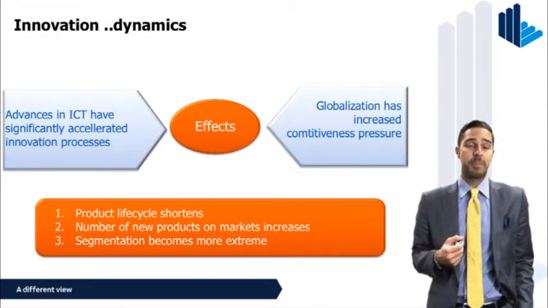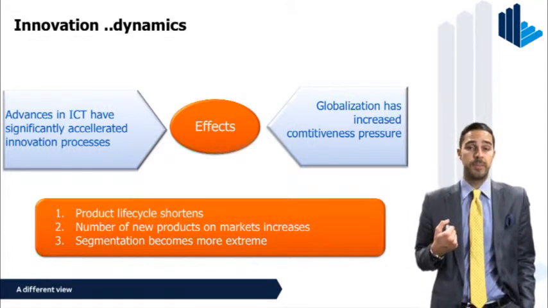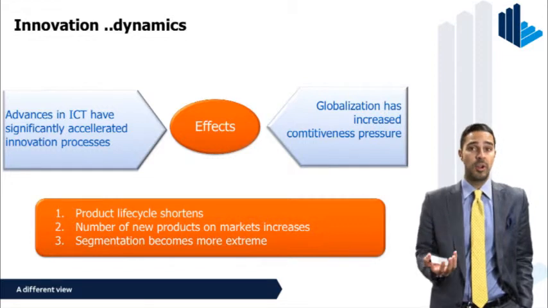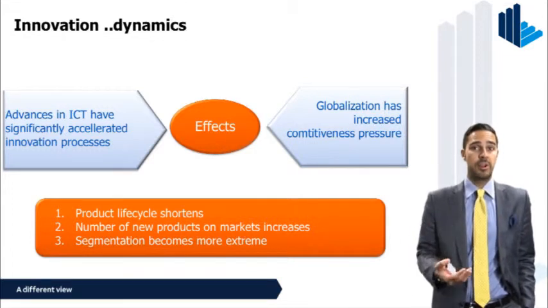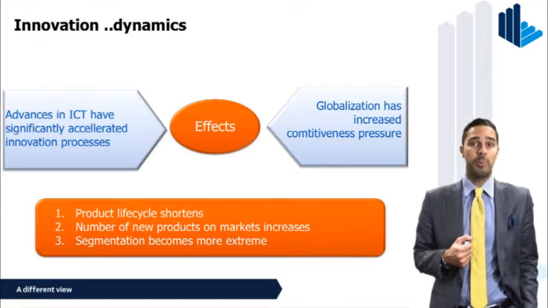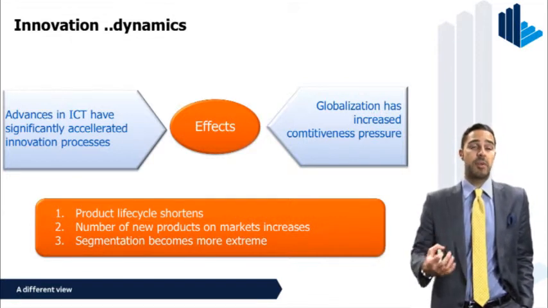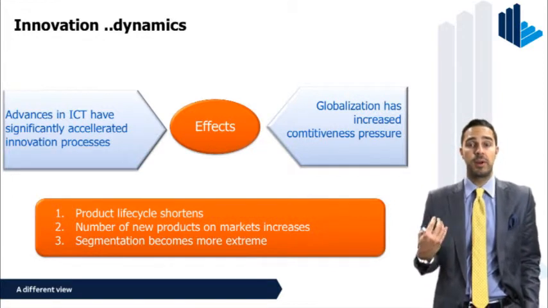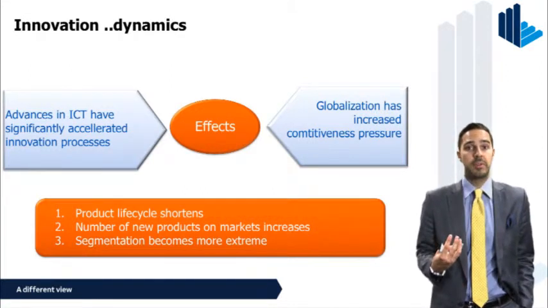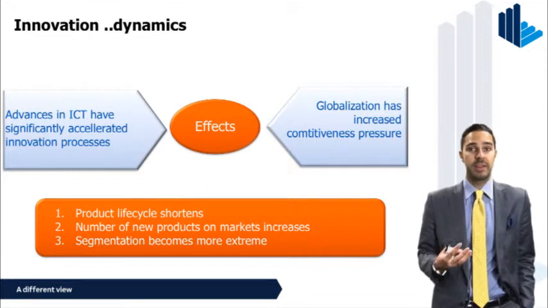There are some dynamics happening today in markets. One of these dynamics is, of course, the increasing use of technologies and the significant developments made by technology. Every year, technology changes significantly and offers new opportunities for product development. Also, there is a lot of pressure coming from competitors, and this pressure has particularly increased with the globalization phenomenon of the last 20 years. So, competitors are not anymore only located in your country, but are really located everywhere.